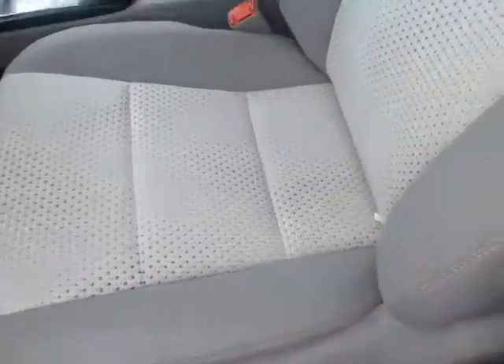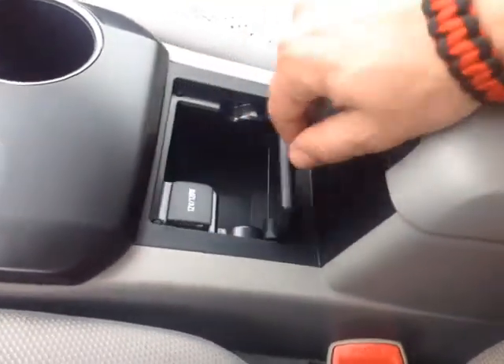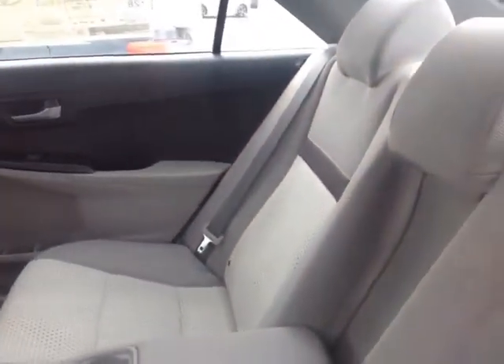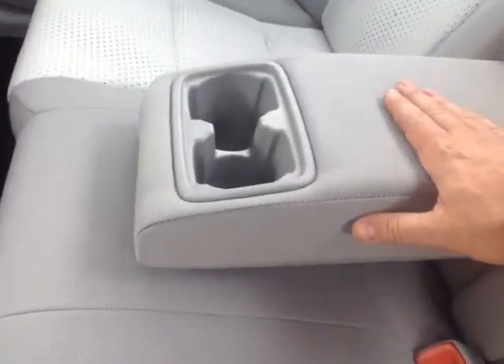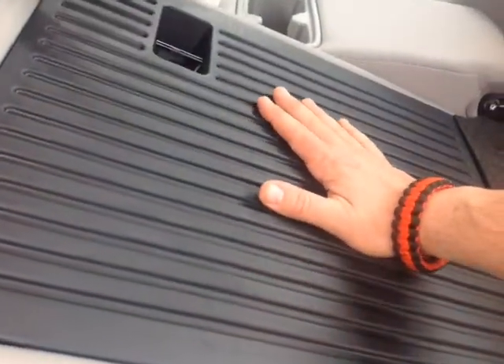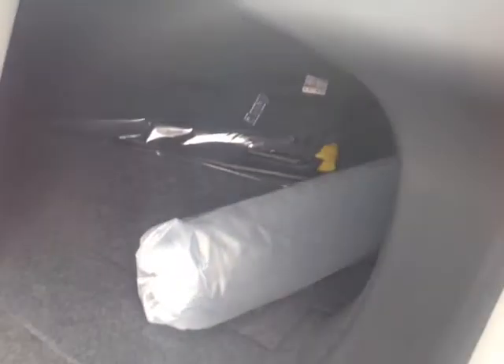Starting with this comfortable powered cloth driver's seat. As you make your way into the cabin, you'll find plenty of little storage compartments, cup holders, and bottle holders in the door pockets, plus plenty of head and leg room for rear passengers, featuring a fold-out center console revealing two additional cup holders. Those tabs in the trunk allow the seats to come down in a 60-40 split, opening up a lot of extra space going back into the trunk.